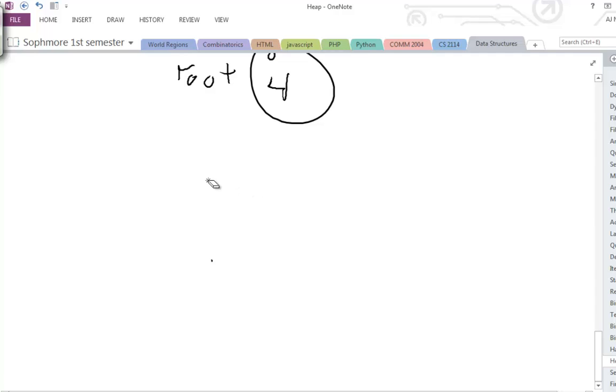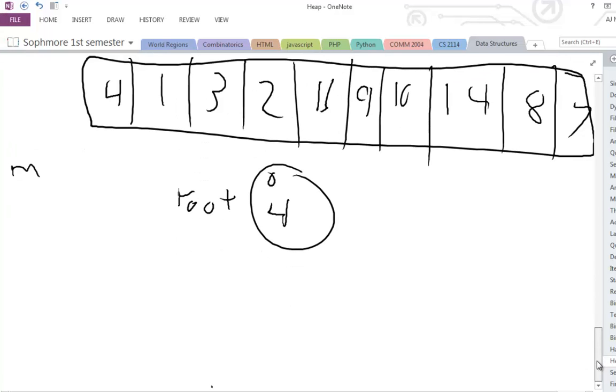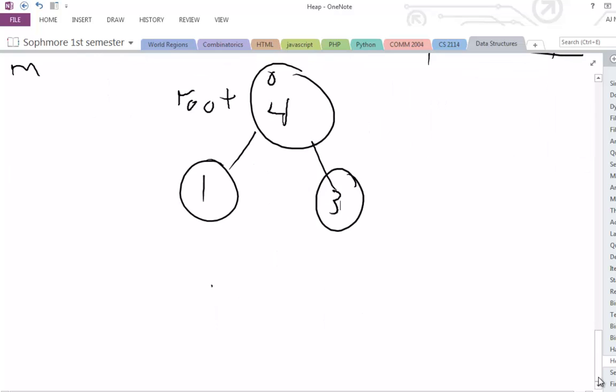So as you can see now, I'm going to add 1, and this is a max heap. As we will see, the max value in this array will be preserved at the root of the heap by the rules of the heap. So 1 is going to be added there. And then I'm going to add 3. Since 1 and 3 are less than 4, this is okay, because what I want to do is check that each of them are less than their parent, or else I would swap them, which we'll get to in a second.